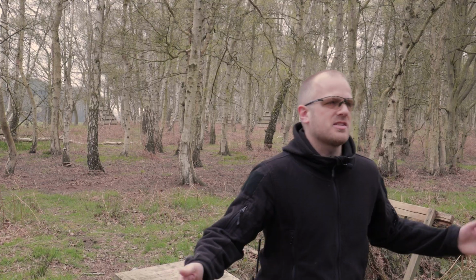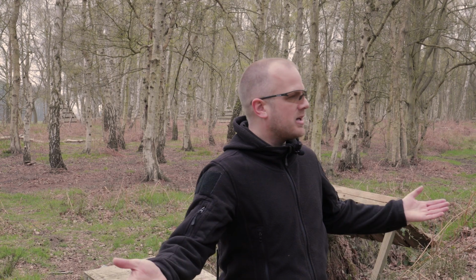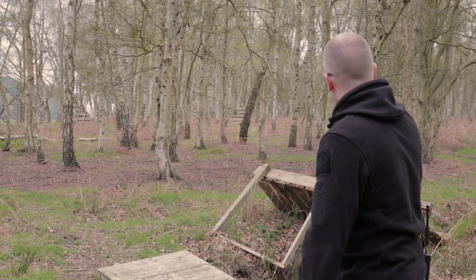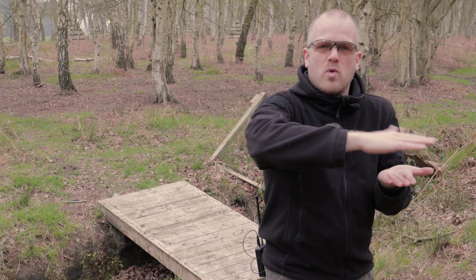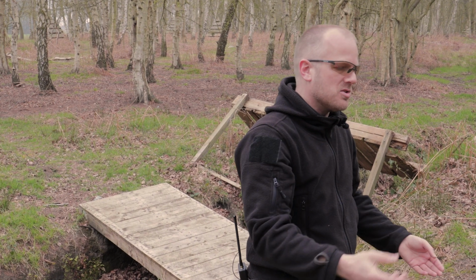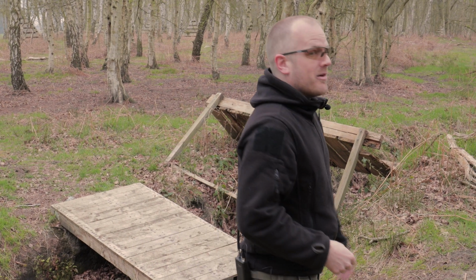Now, one of the nice things about this site from my unfit perspective is the fact that it's completely flat. So you haven't got any steep hills to run up and down, which is nice. But this trench system, like the one in the concrete tubes, tends to weave its way through a lot of areas of the site. So you're not always running around on one plane, as it were. You've got some sort of height advantage. You can duck down into ditches and crawl your way along, which I've taken advantage of myself before. It's brilliant. Anyway, let's carry on.